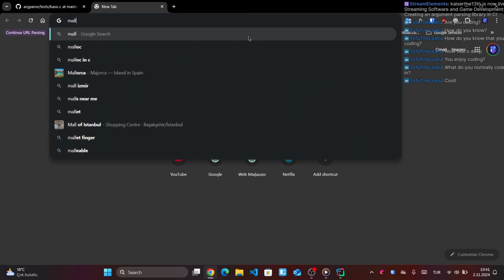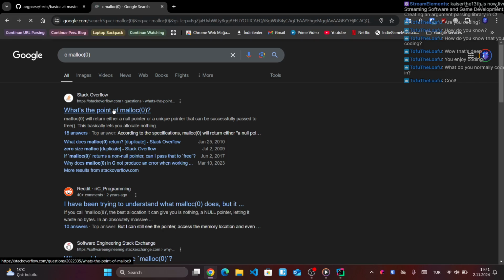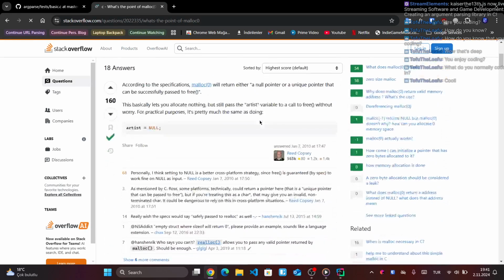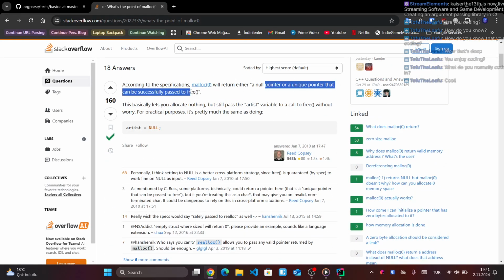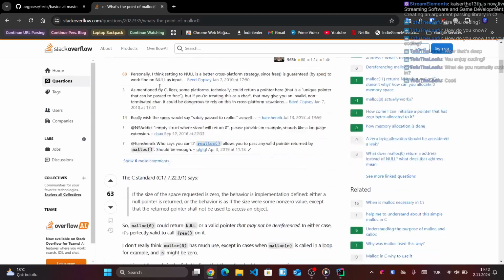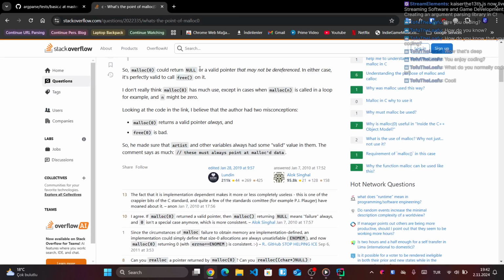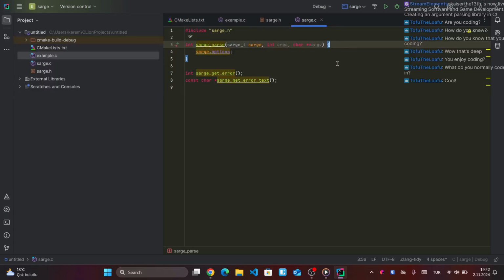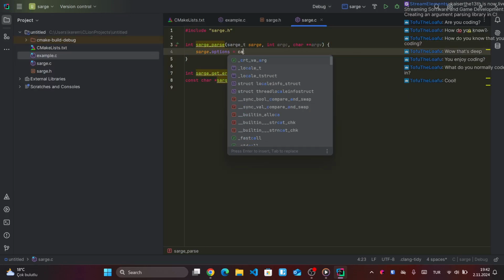It returns a null pointer or any pointer that can be successfully passed. Basically, that's to pass the argument variable to the future. So there is no problem with this. So I can just say calloc.